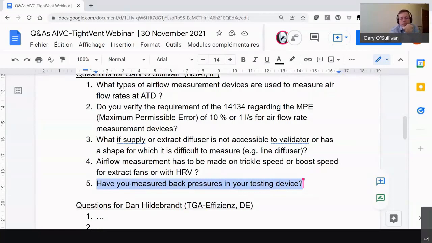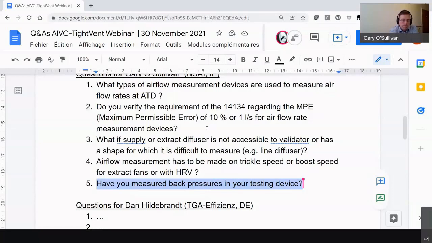We're very happy that if we're reading within 1 liter per second or 10% of the proficiency unit, we're in the right space in terms of measurements, and back pressure isn't going to serve to render a ventilation system non-compliant. What we're finding, to be perfectly honest with you, is that if we could be within 20% of Part F of the building regulations, we'd be delighted. It's really shocking what we've discovered to date in terms of compliance out there in the marketplace.